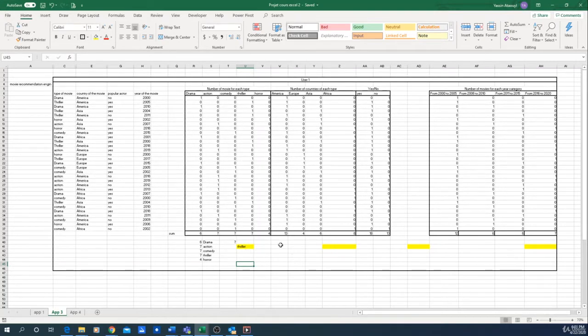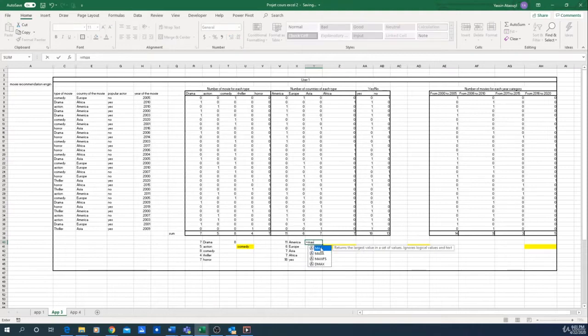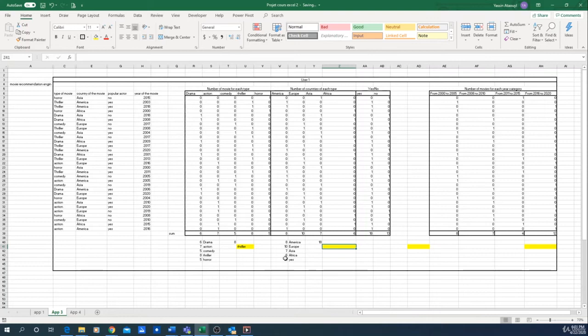All right, next step, we'll do the exact same thing for our number of countries. You can simply copy everything and paste it. If it doesn't work, simply do the exact same formulas. Next step is to find out the max between all those numbers, and finally make the VLOOKUP.